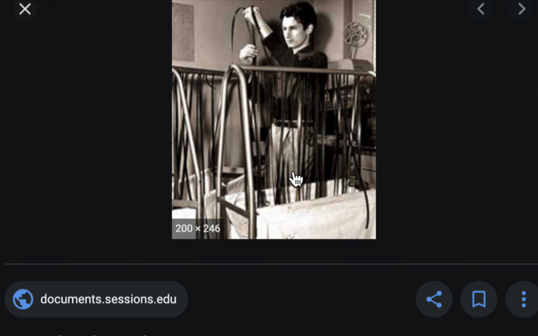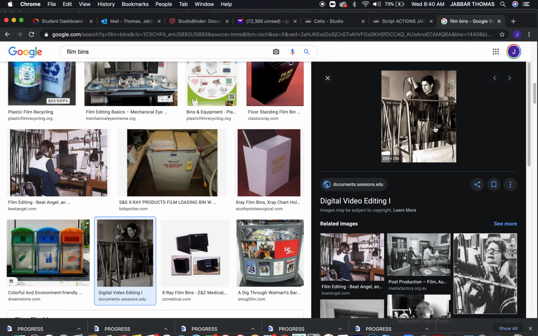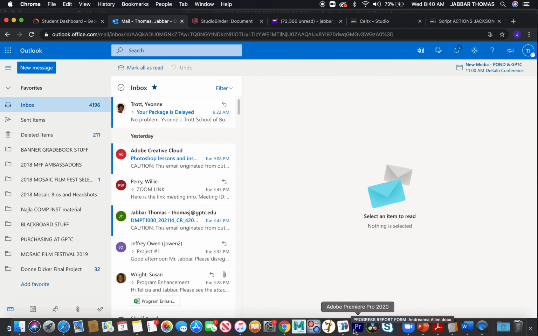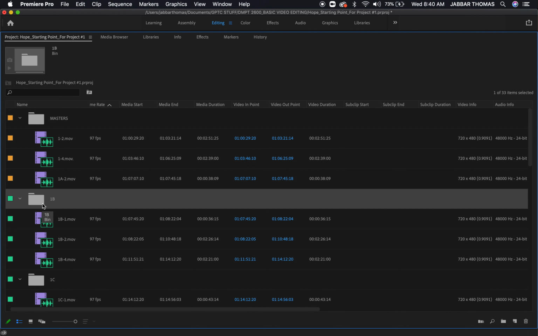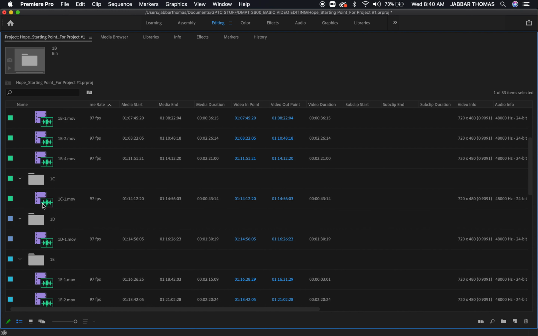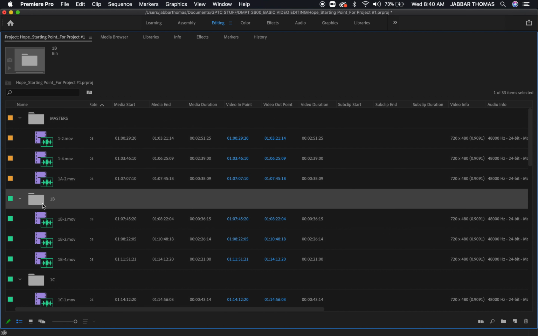So this is called a film bin, and it's a way of organizing your footage. And that is where we get the parlance of using the word film bin here. It's a homage to how people still do and used to edit using film bins. Whenever we're talking about these folder looking icons inside of Premiere, we're always going to use the term bin, not folder. If we're outside of Premiere, you can use the word folder, like on the desktop or anywhere else on the computer. But inside of Premiere, we're going to say bin.